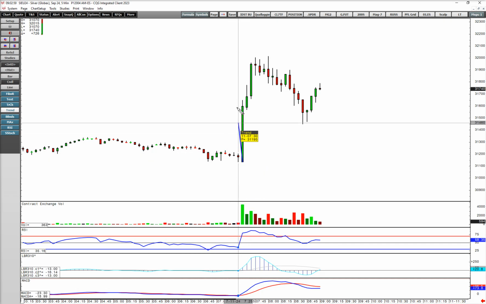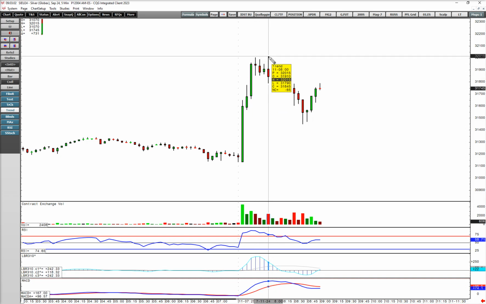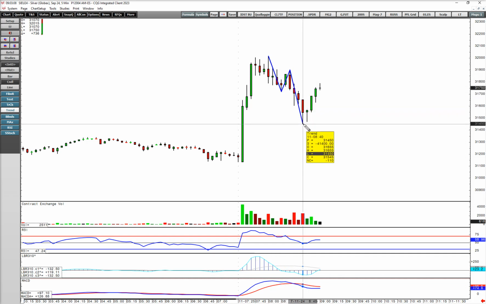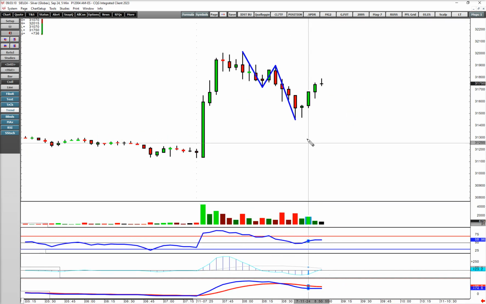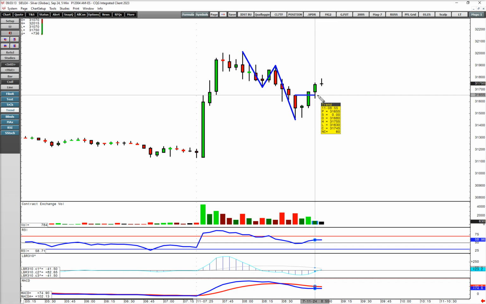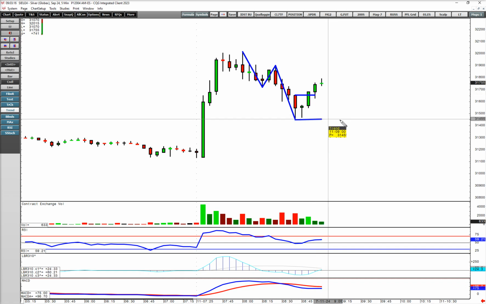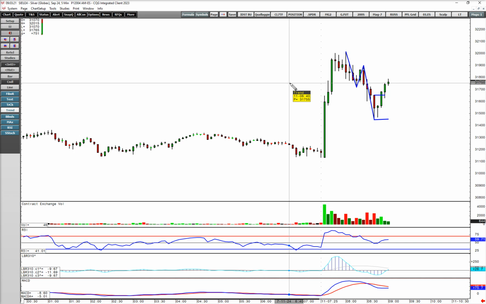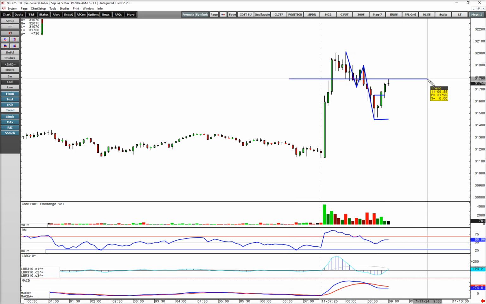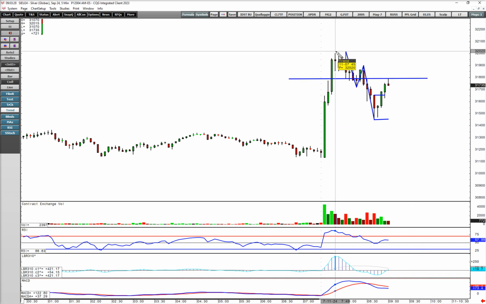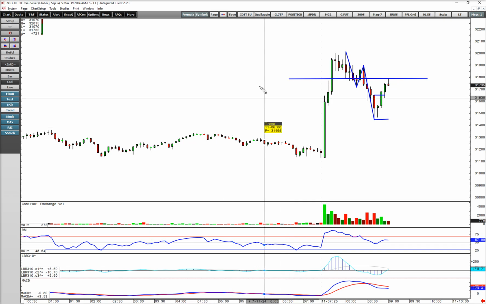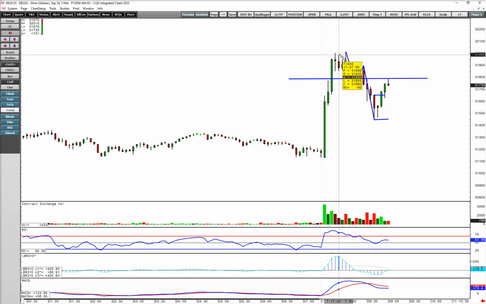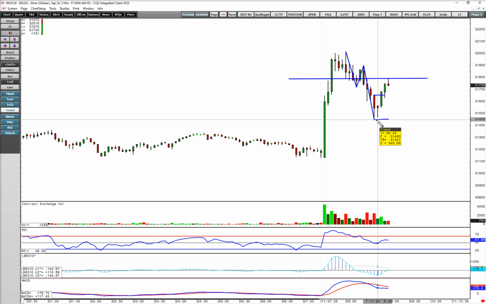So off of the CPI news, we had this big impulse. And then we got a very clean A, B, C. And that ABC also has an inside bar situation here. But essentially what we're doing is when we took out 31.79 to the upside, which happened on the news, we were put on notice that we've broken out from this 4-day consolidation. A lot of breakout buyers chase it and buy it in here, and then sometimes they puke it when you get this pullback here.